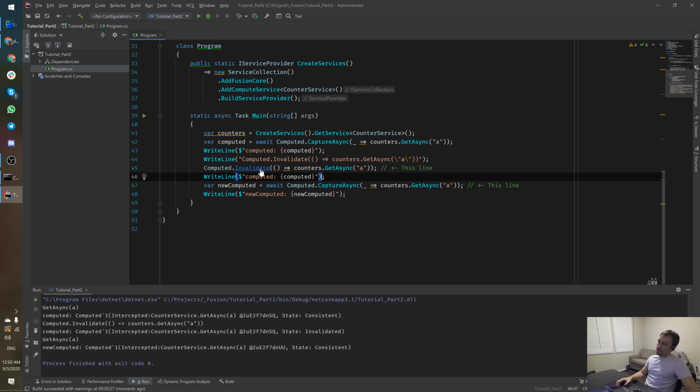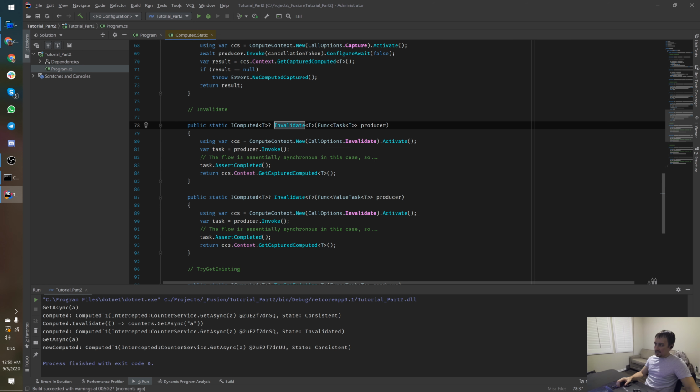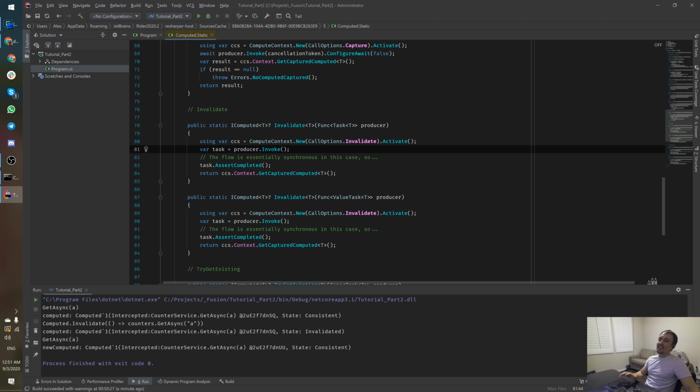And if you look at what the invalidate method does, you will see that it's not exactly as you may think, as if it captures the computed value and then invalidates it. That's not quite correct, because capturing means it could be created during the computation, but invalidation happens for cached values only.